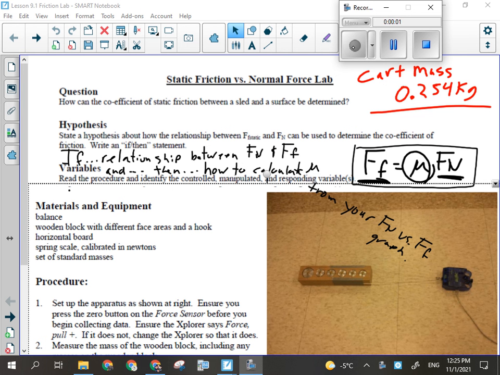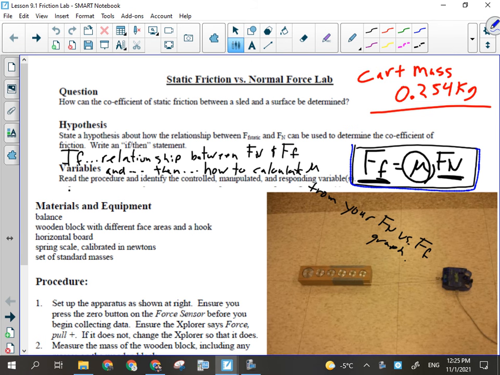All right, so the purpose of today's lab is we just want to confirm the relationship that is expressed in this formula here that we learned about last week. That the force of friction is dependent on mu, the coefficient of friction, how sticky the two surfaces are, okay, and the normal force. Now, there's two kinds of friction, which we talked about last week. There's kinetic friction and there's static friction.